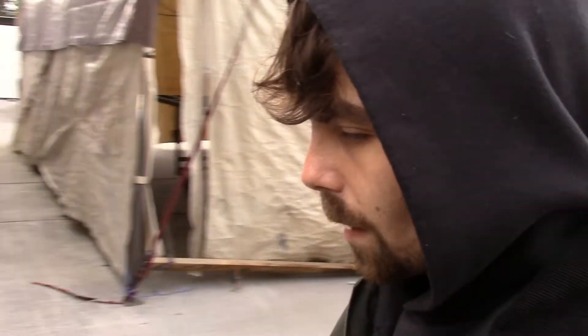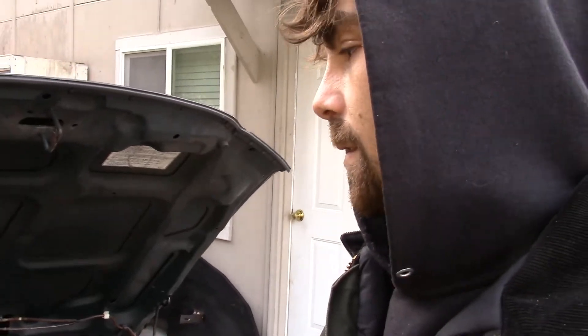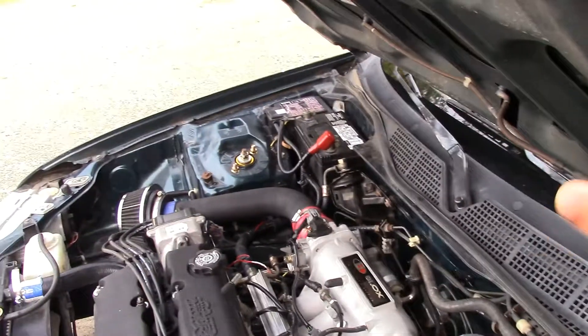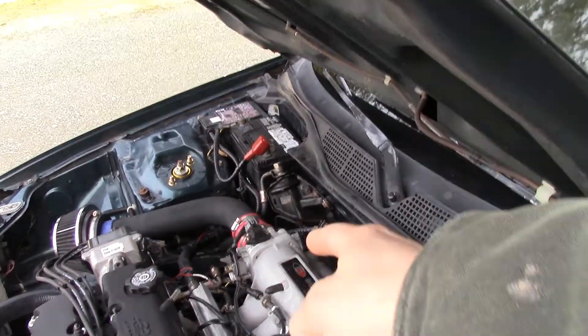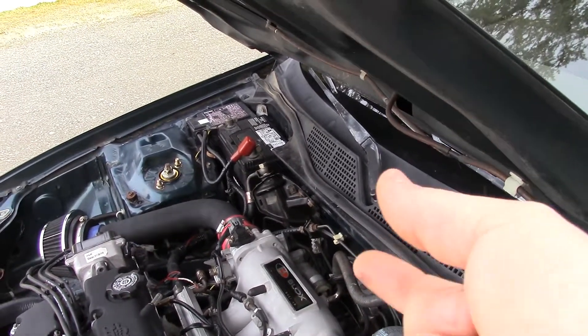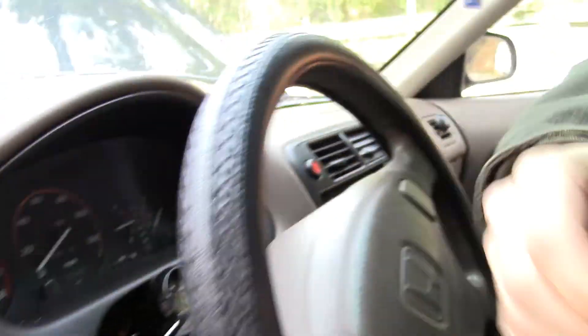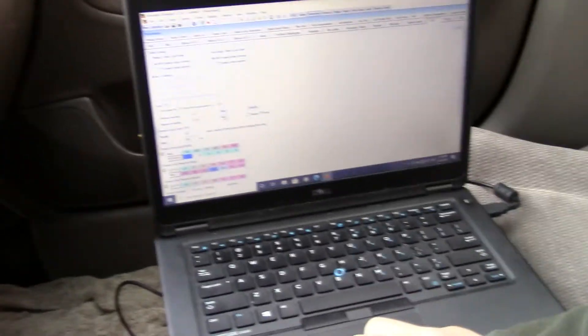I'm now over at my dad's place. I did replace the TPS, already calibrated it, and drove it over here just to make sure everything was perfect. After you've gotten it bolted in and that center prong is seated into the insert on the backside of the throttle body — it's a little two-prong thing — you'll know if you got it wrong, trust me. For us with Hondata, come back into the car and open up the laptop.